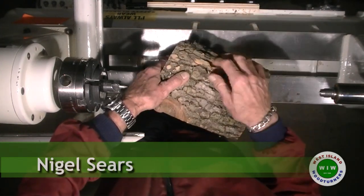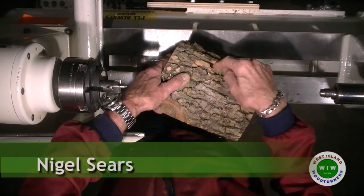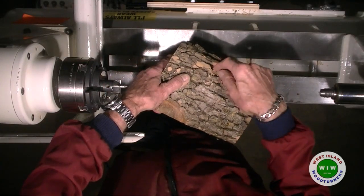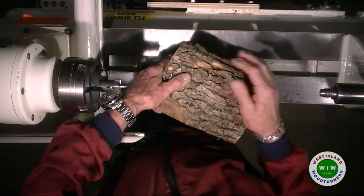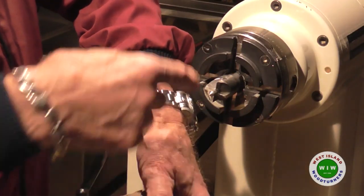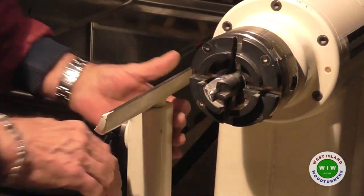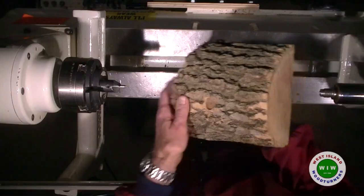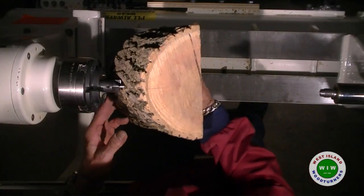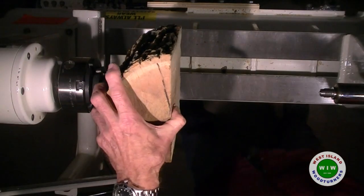To make sure that I get a really good bite with the spur drive, I drill a 1 inch hole through the bark into the wood. Because if you just put the spur drive into the bark, it's going to come out of the machine. So, having drilled everything, it makes it a lot easier to put in place.